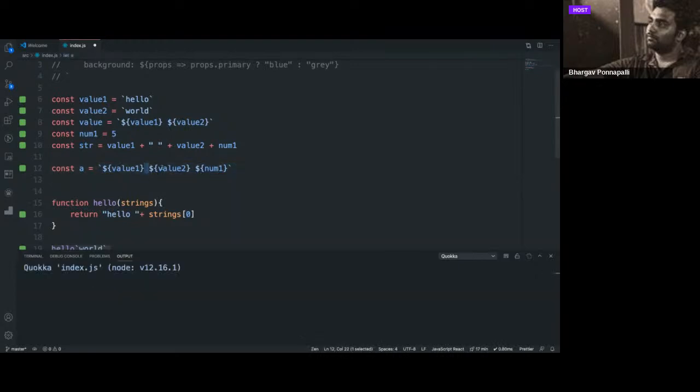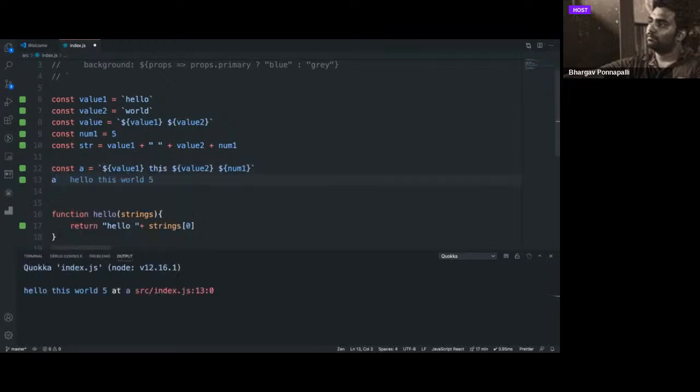Whenever you want a space, you can just put in a space here, and if you want some text to add here, for example, hello this world or something like that, then you can simply type in the text here, and so it just feels very easy to concatenate strings with this method. So the thing here is that tagged template literals, this backtick notation here, weren't just made for concatenating strings. It is so much more. It gives you a ton of behavior, and we are going to talk about all of that today.